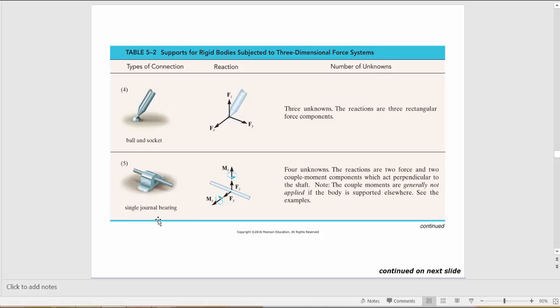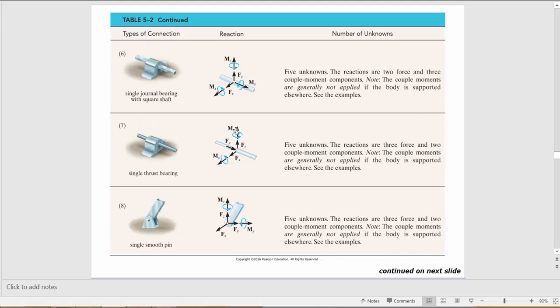Now if you look at a single journal bearing, now it is allowing it to slide, so we have no reaction forces going this way, but it is not allowing it to move up or rotate here, or it is not allowed to move in the X direction, if we call this our X, or rotate along that axis as well. So we have reaction forces X and Z, and we have moments X and Z, but we have no reaction force or no moment along our Y. So just note that because it is holding it in place, it is in static equilibrium due to those.